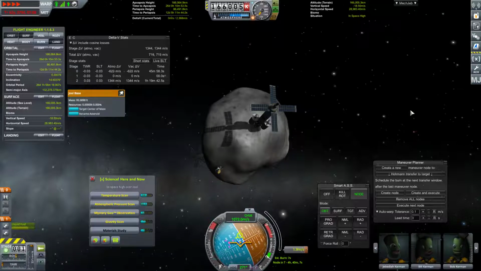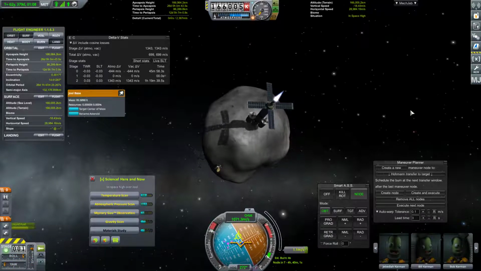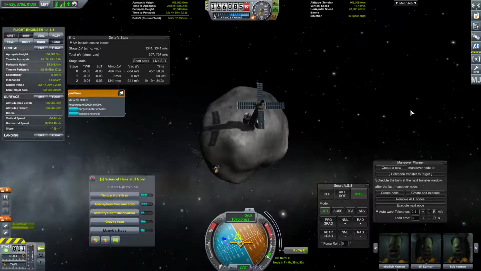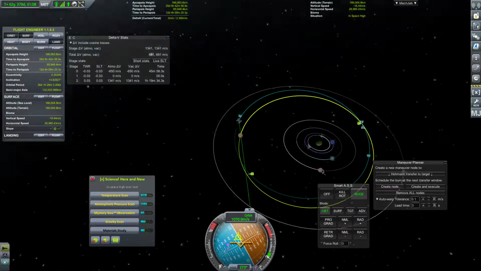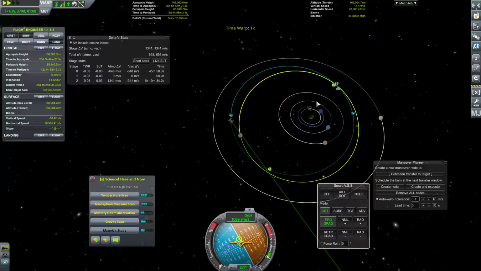Okay. There we go. And let's get those last 2 meters per second. Half a meter per second. Okay. Close enough. Where are we at? We don't have an encounter. Lovely. Gotta love it. Are we getting closer or further? We're getting further. Okay, so we need to go over towards prograde.